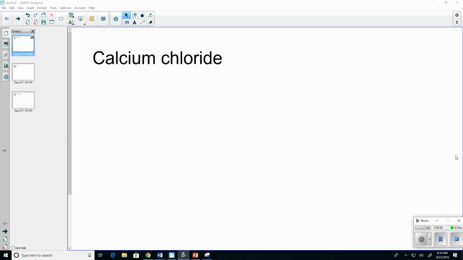So if we start with what we didn't get to last time, the Lewis dot. If I did the Lewis dot for calcium chloride, the formula for calcium chloride is CaCl2, recall that this is an ionic compound. So in an ionic compound, they don't create bonds, they give or take electrons. A quick reminder of just Lewis dot in general.